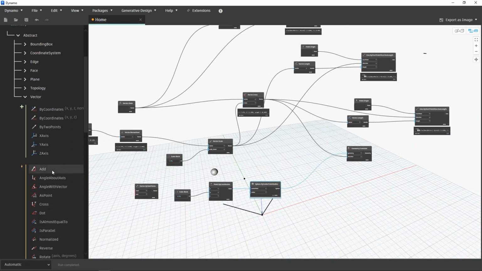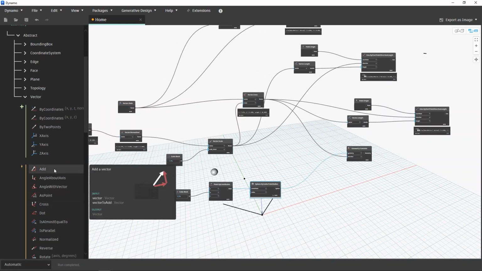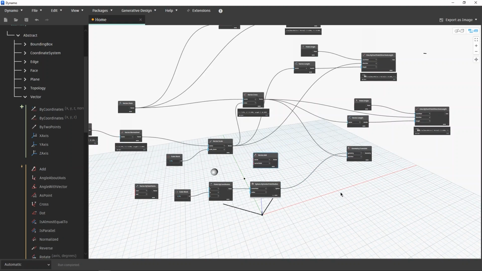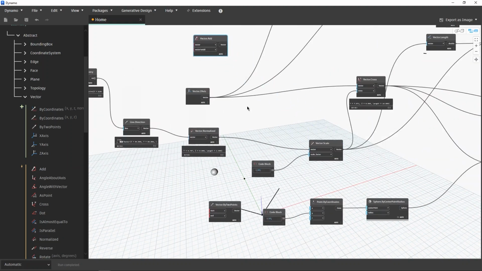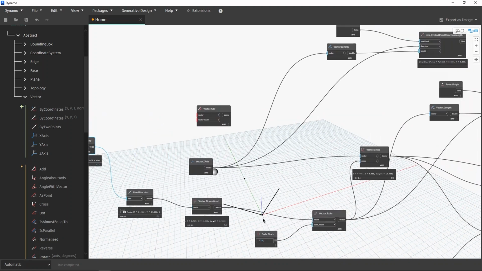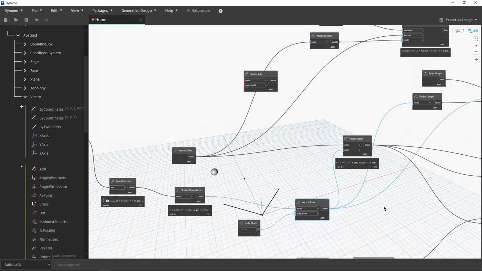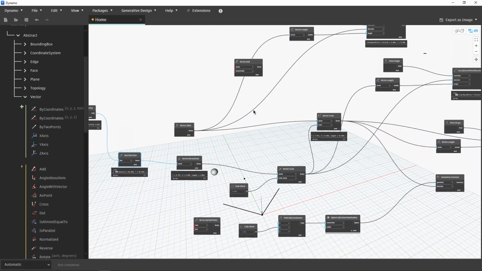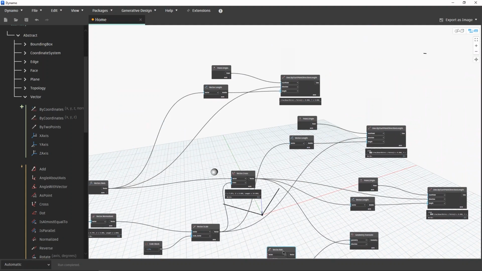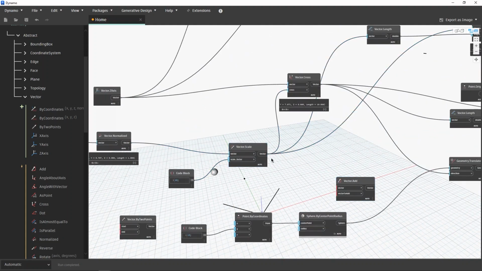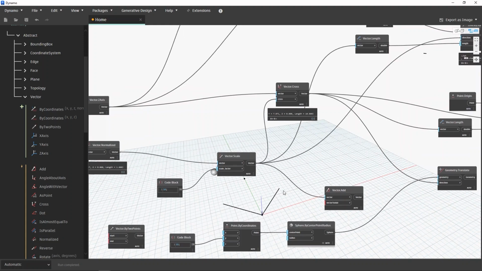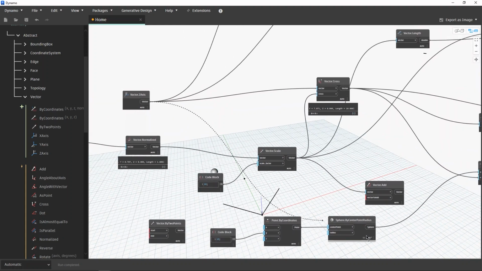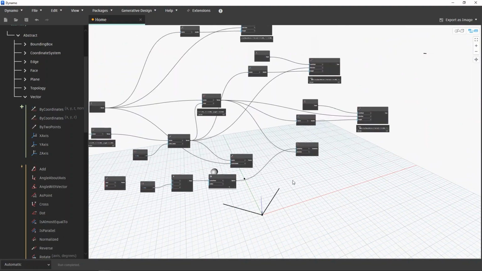What else do we have? We also can add vectors. For example, let's go from here. I have this vector and I have the vector that goes up on the Z, right? So what I can do, I can grab this one. So that is the vector. As you can see, that is the one that we grabbed from the line. That is this one. Now this part is a little bit messy, but okay. So we are going to grab this vector, and I want to add this one that goes up to the Z. Let's visualize this again.